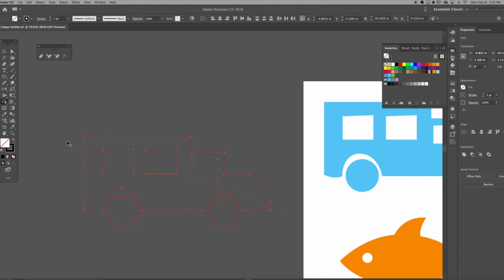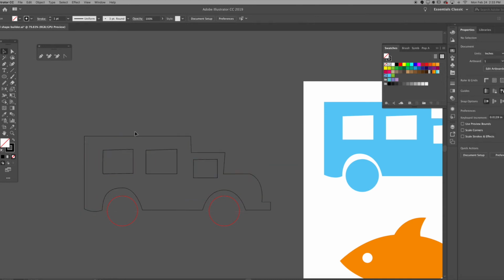Whatever is in the dotted lines, that's the shape you're gonna create. So in this case, we don't want to create the individual windows. We want to create the entire shape of the truck along with the window. So you're just gonna click once and you should be good. So the weird thing now is, excuse me, I got the hiccups.